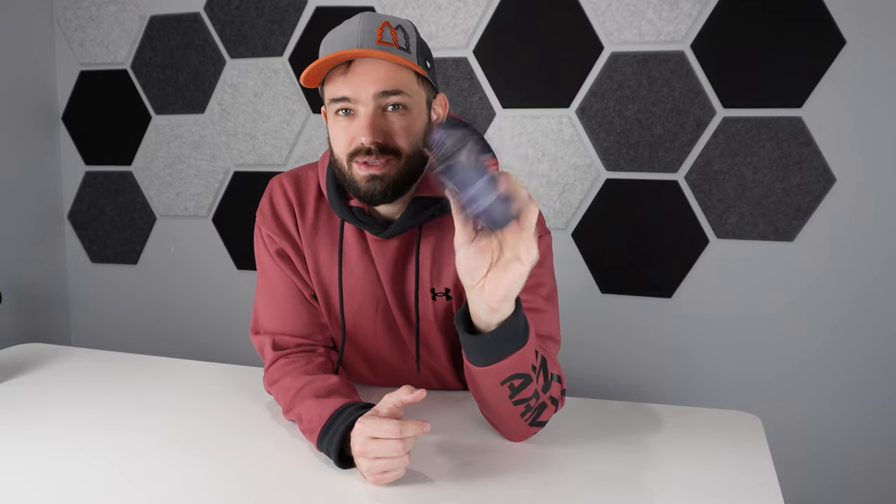When I got my Temu bag, you can see that the boxes were all pretty smashed. So looking at the boxes, who knows if it made it — let's jump in and find out. We'll start out with this guy here. This is called the Gamebox Plus. This is pretty much how it came, so let's get into it.